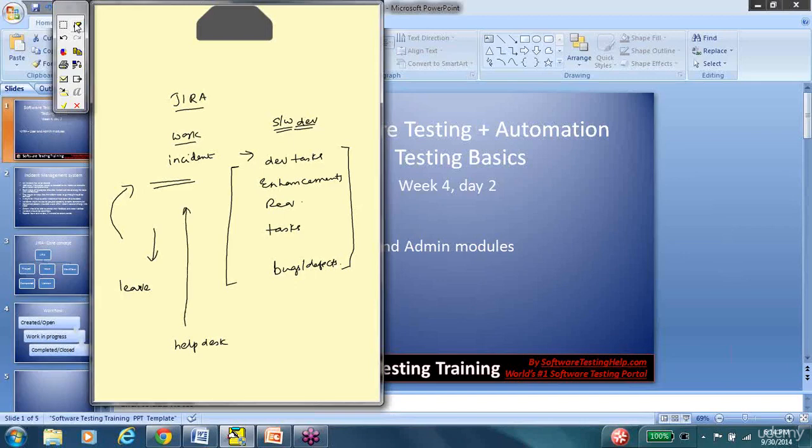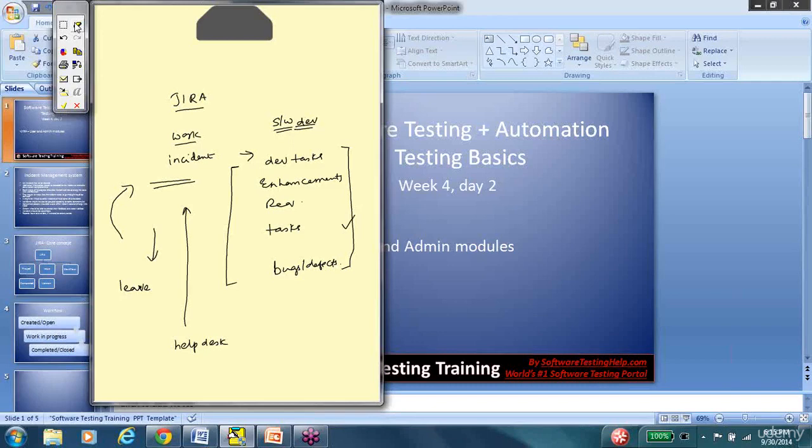But since we are a part of the software development projects, we are going to look at incidents that belong to this category. Those are developmental tasks, enhancements, requirements, tasks, bugs, or defects. So JIRA at its core is a work management software. The way in which work is addressed inside JIRA is that it's called an incident. An incident can be any work that you're doing in the software development system. It can be tasks, requirements, bugs, or defects also.